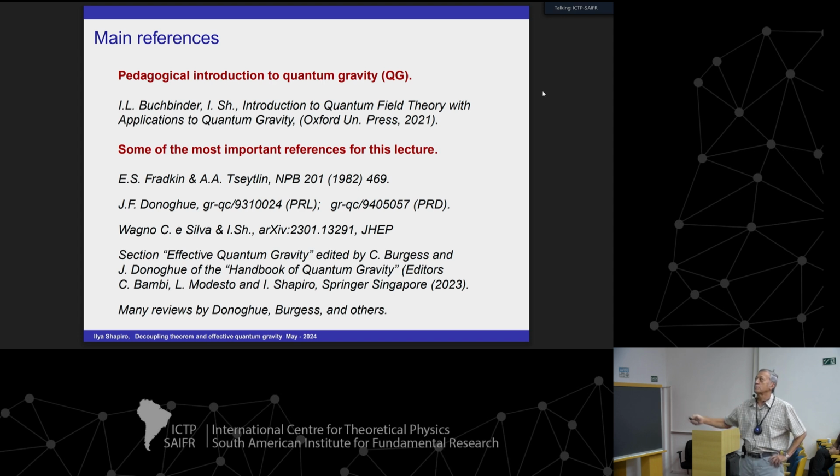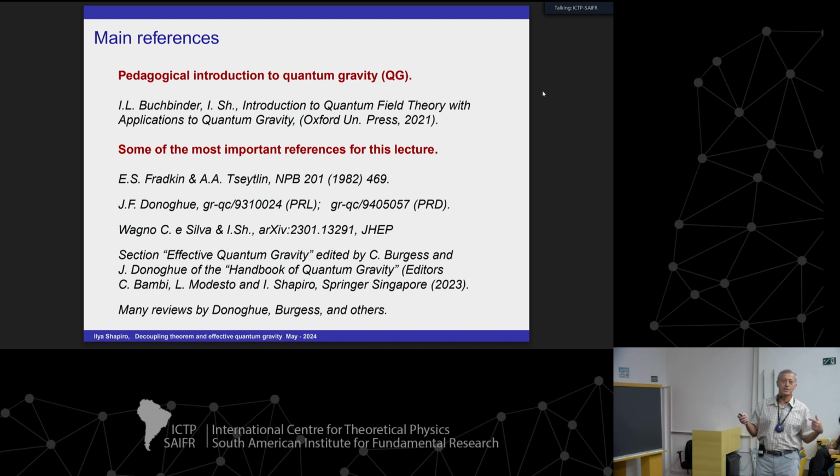Then there are these concerning effective quantum gravity: two original papers by Donoghue and many reviews and lectures by John Donoghue and his collaborators. Then I will discuss this recent paper with Wagner. And if you want to learn more about quantum gravity, you can read this dozen of review articles in this handbook on quantum gravity, because Cliff Burgess and John Donoghue were editors, and they invited other best, I mean most well-known, people in this area to write contributions to this book. And there is also a living review of gravity by Cliff Burgess and other sources. So it's now a popular subject.